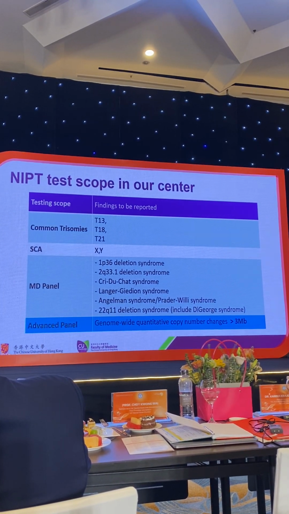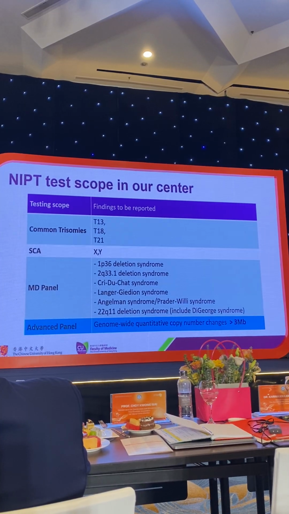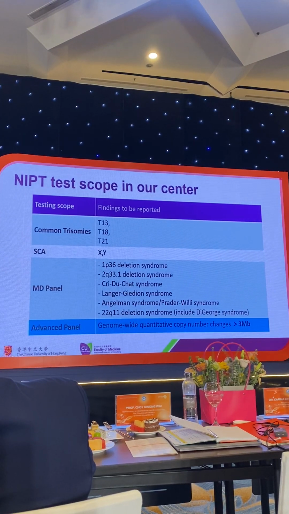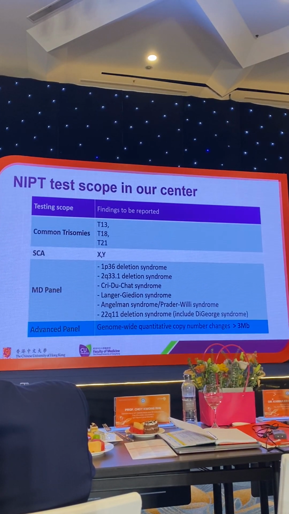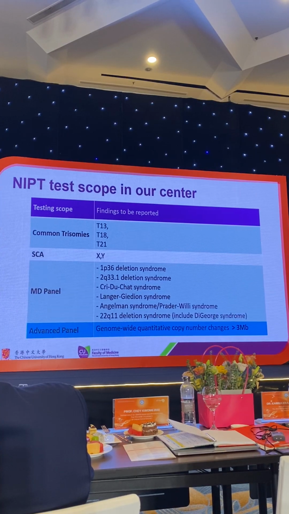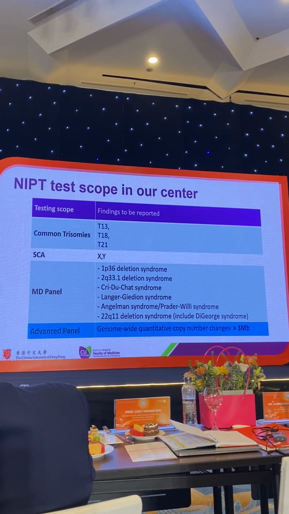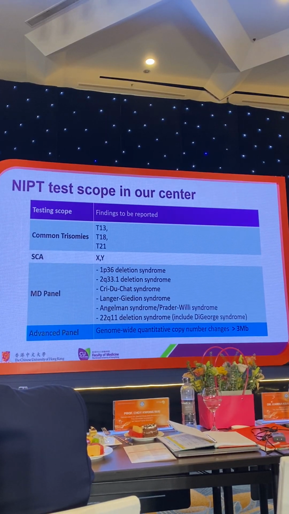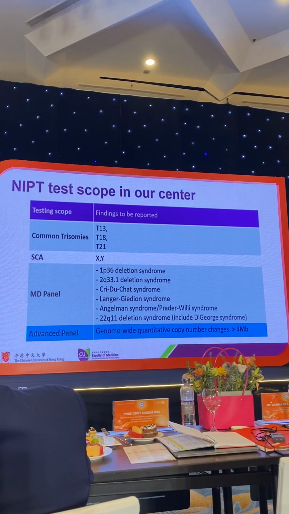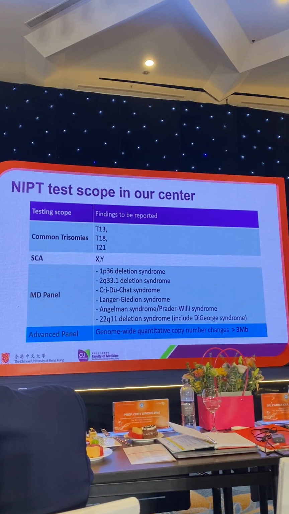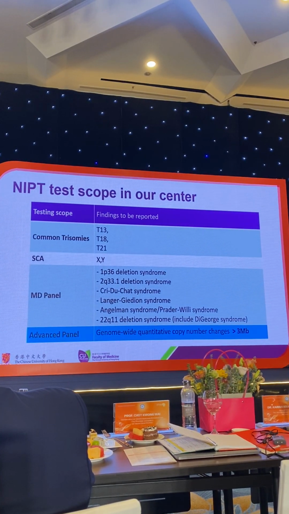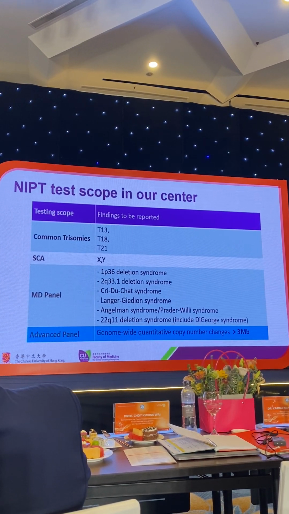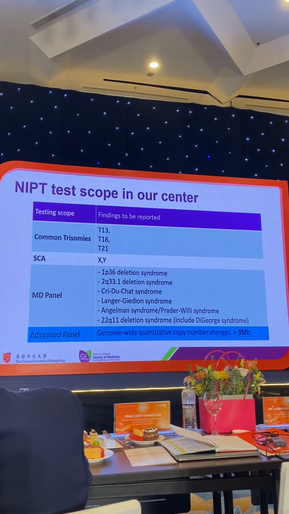I'm sure the basic is common trisomies, right? 13, 18, 21, and then you may have the sex chromosome disorders. But how about the microdeletion panel? How good are they? Do you know what the positive predictive value is? And also, if we're talking about advancing technology, in Hong Kong we go down to 3 million base pairs for the whole genome for the NIPT. But that's only in Hong Kong. Other places only go down to 6 million base pairs. So that already tells you the real difference in the level of understanding we have.